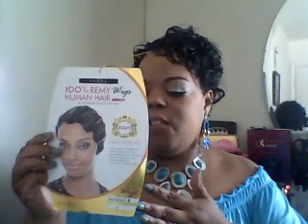According to the packaging, it's runny hair, lightweight and comfortable to wear, with optimal ventilation and comfort, a resilient cap-based perfect fit, versatility in styles, and a natural refined look. They had every color from blonde to black — I stuck with the classic jet black, a number one, because I wanted to be able to play up my jewelry, eye looks, and things like that.